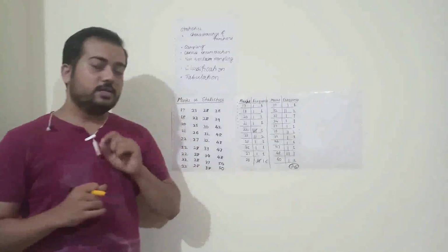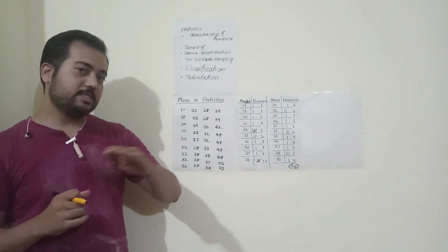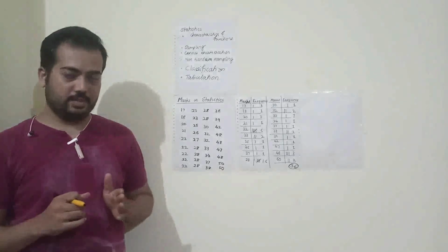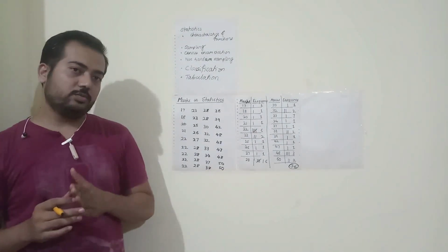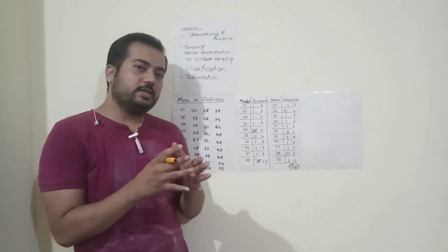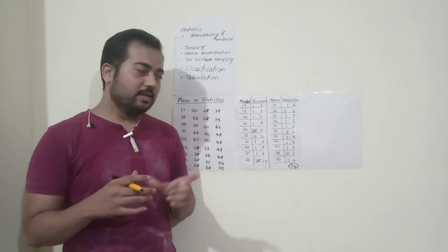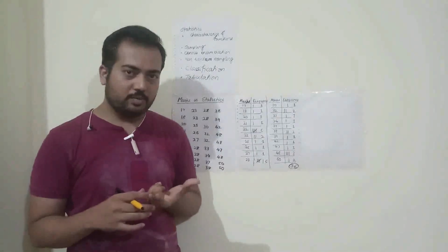The rule for making class intervals is that all classes must have the same width. The width should be any convenient number. We usually don't take a width that is an odd number. We have to take a width which is convenient. So 5 can possibly be the width of the class.